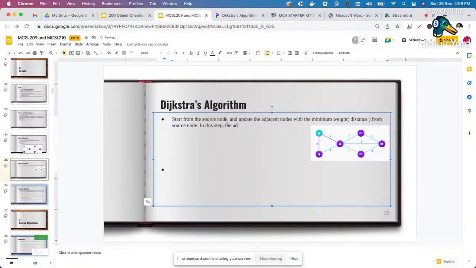The adjacent nodes are four weights apart from this node.